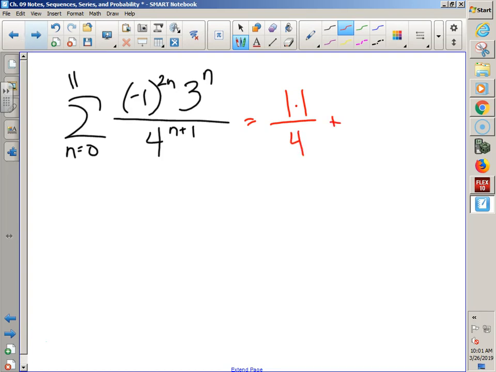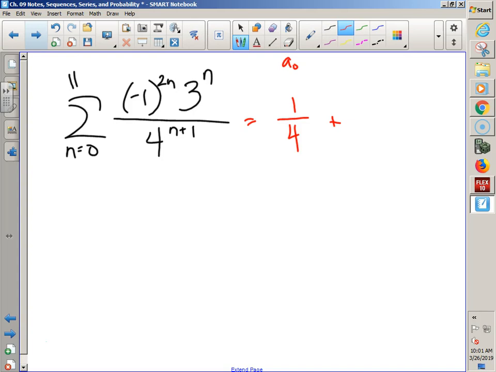Oh, so the first term is 1/4? Okay, so then how do we do our second term? It's technically a sub 0, which is kind of awkward, but plug in 1. Oh, okay, so now that I have 1, wait a minute, what's negative 1 squared? Oh, it's a positive. Is that ever going to be anything except for a positive? No. Yeah. Plug in 2, it's to the 4th power, still even. Plug in 3, it's the 6th power, still even. Oh, well, that negative 1 doesn't really do anything at all.